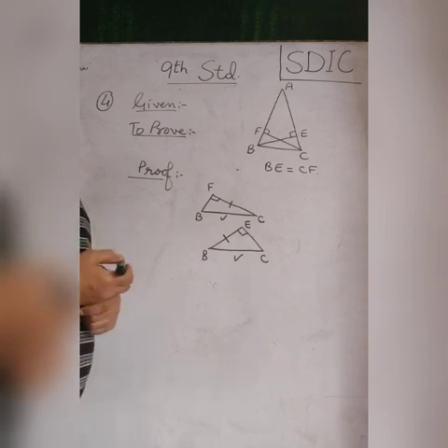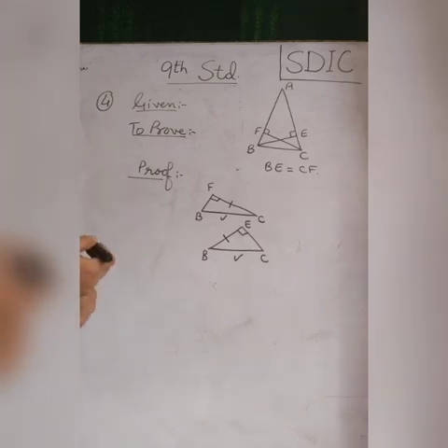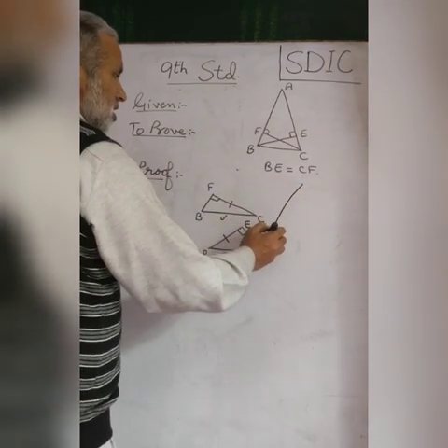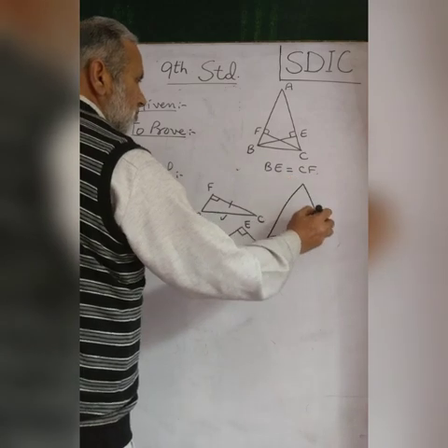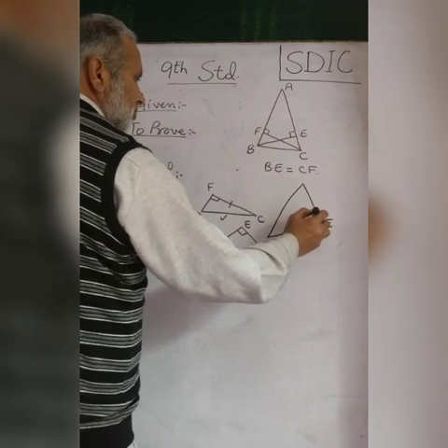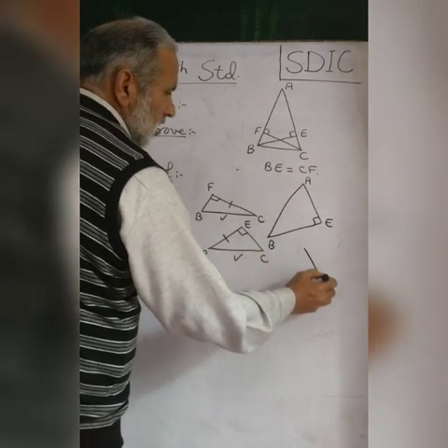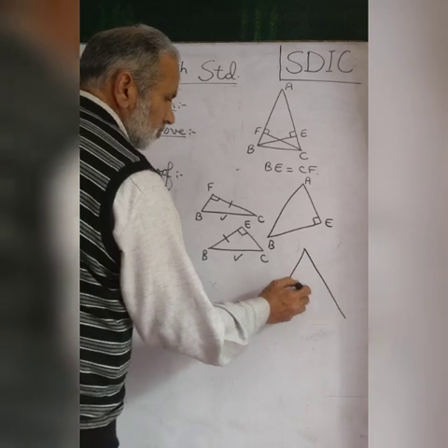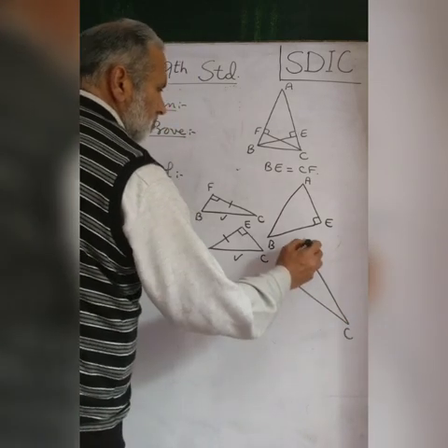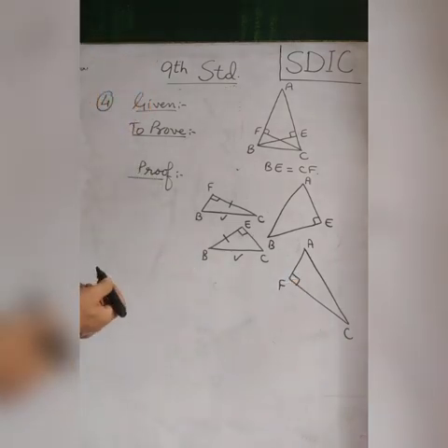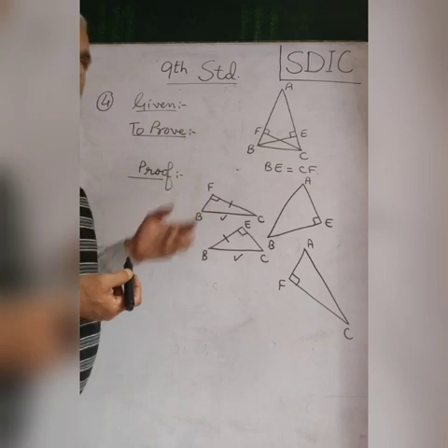There is another pair of triangles also involved in this. That can also help us to prove the congruency of these two triangles. Look at the triangle ABE, this one, and the corresponding triangle ACF. Right angle at F. Using this pair of triangles also we can prove the result.